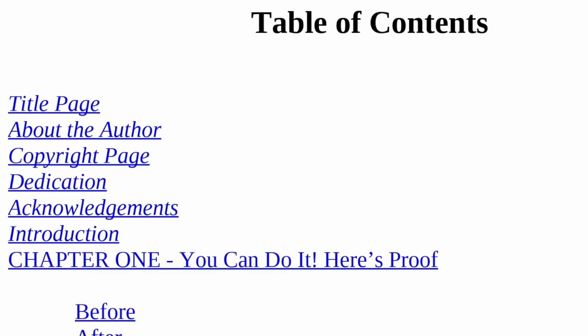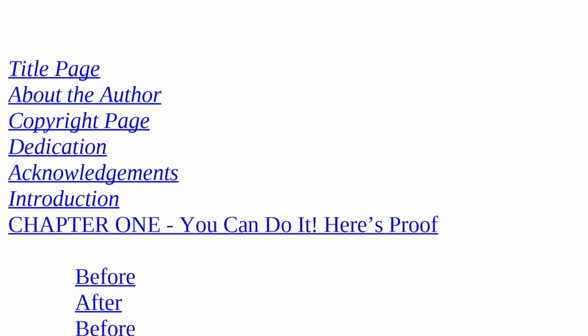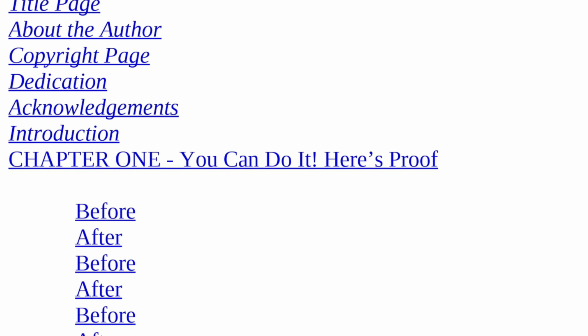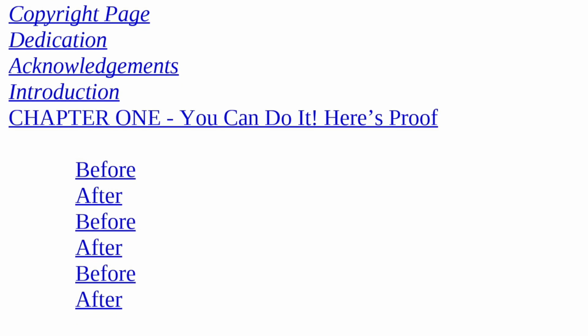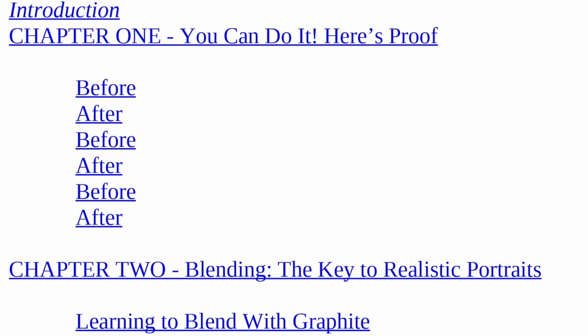Table of contents. Title page, about the author, copyright page, dedication, acknowledgments, introduction, Chapter 1, you can do it. Here's proof, before, after. Chapter 2, blending, the key to realistic portraits.